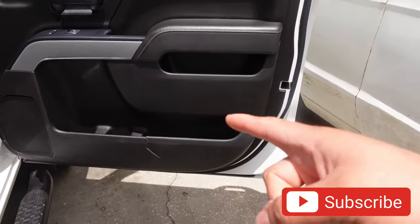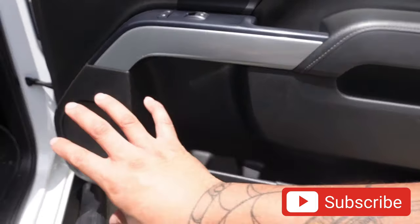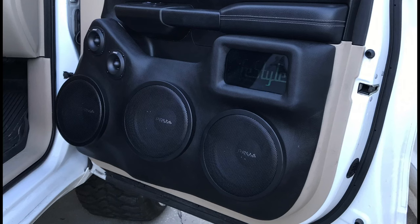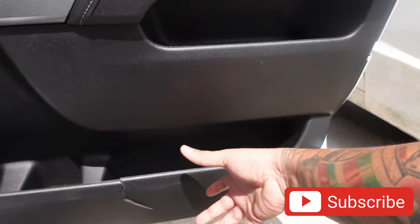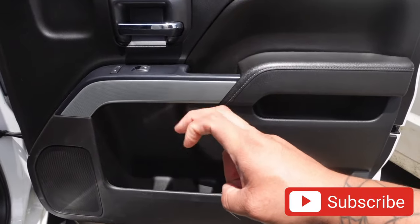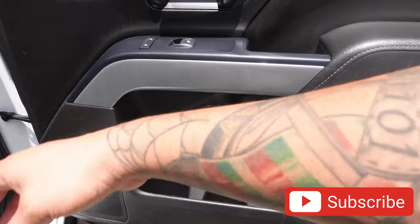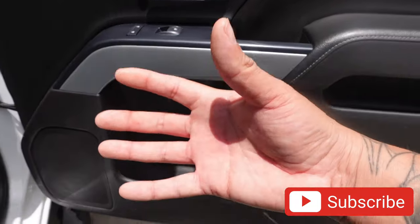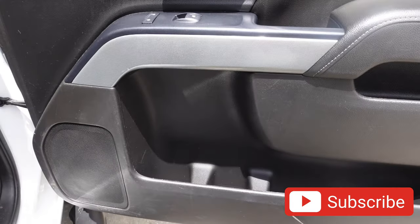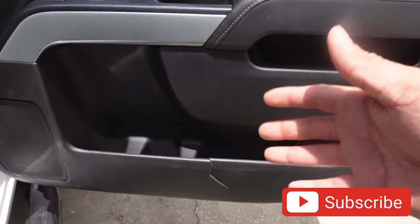But let me know in the comments what you guys think. Should we do door panels with rings, tweeters, and then a piece of plexiglass with the YouTube name? Or should we do the signature style door panels, which is the speakers behind the grill mesh, something similar to what I did for the console and the rear speaker pod, the titty panel? Let me know in the comments which style we should go for.